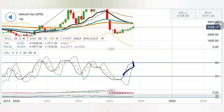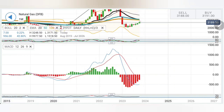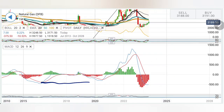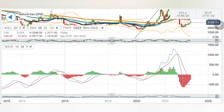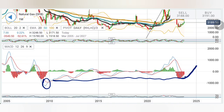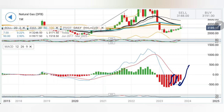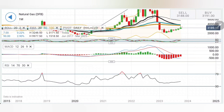Stochastic on the monthly charts has come back near overbought levels. It is not yet overbought. Now look at the MACD here. See, MACD was trading with a bearish bias and now it is trying to converge. Also, these lower levels on the MACD are the levels from where natural gas has always bounced back. On the monthly charts, in the last 15 years only the financial crisis has seen it dipping, else it was very much staying above this zone. And yet, this time again, a possible crossover may bring bullishness for the next few months. Right now, it is trying to stay away from a crossover. RSI is staying flat here.